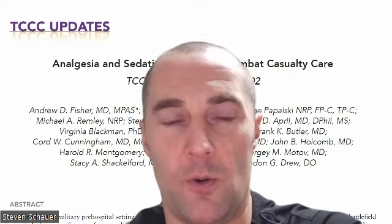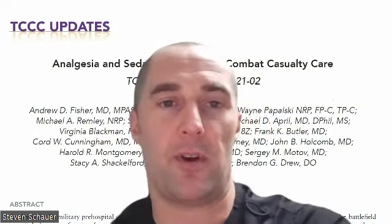For Tier 3 and Tier 4 medical personnel, they may administer oral transmucosal fentanyl citrate, also known as the fentanyl lollipops, 800 micrograms, and then they can repeat this again in 15 minutes if the pain is uncontrolled with the first dose and the casualty is not at risk for hemorrhagic shock or respiratory distress. Tier 4 medical personnel only administer fentanyl 50 micrograms IV, and you may repeat this every 30 minutes as needed for pain control. Or they may administer 100 micrograms of fentanyl intranasal and repeat that every 30 minutes as needed until pain control is achieved.